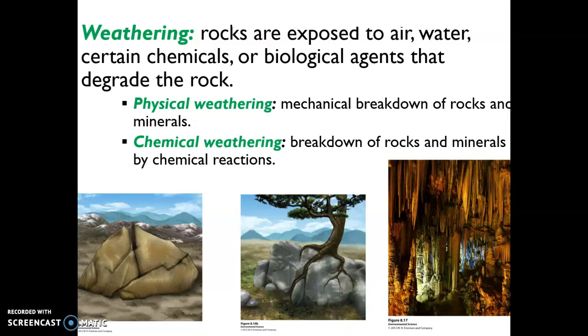One other example of chemical weathering is when you have lichen. Lichen come in early in the succession process when you start with bare rock, and mosses and lichen can grow on that rock. Lichen emits acids, certain chemicals that help to break down the rock, and that's the early part of succession, ecological succession. So that's the first step, weathering, the breakdown of rock. The next step is erosion, which we'll look at on the next slide.